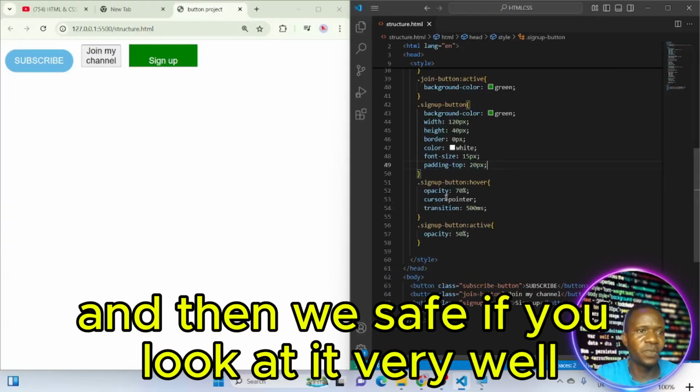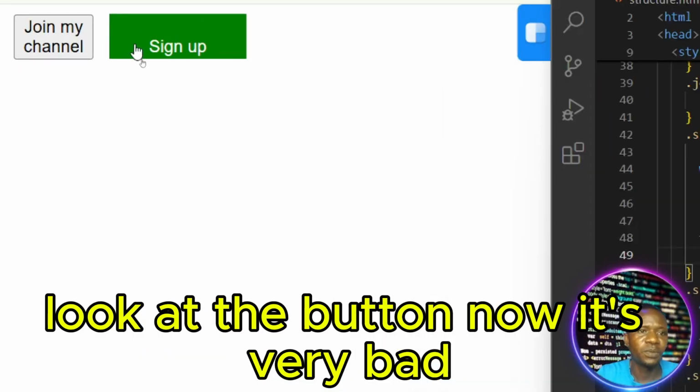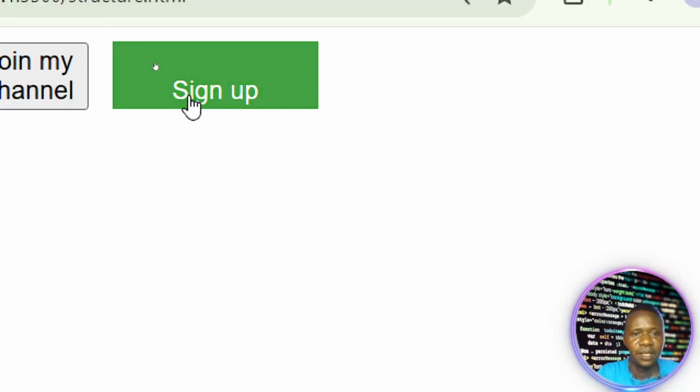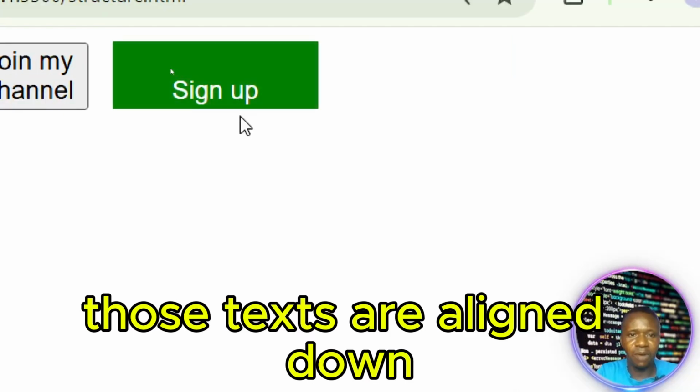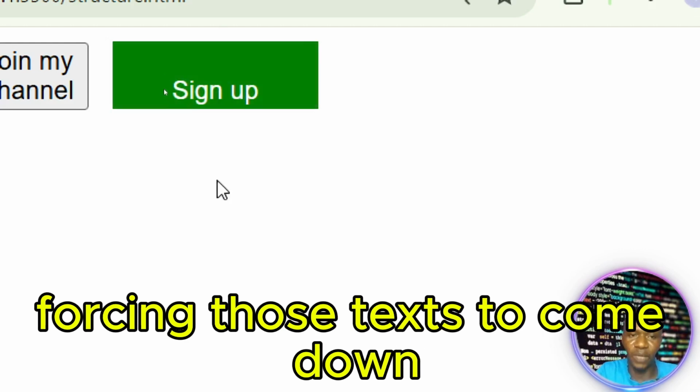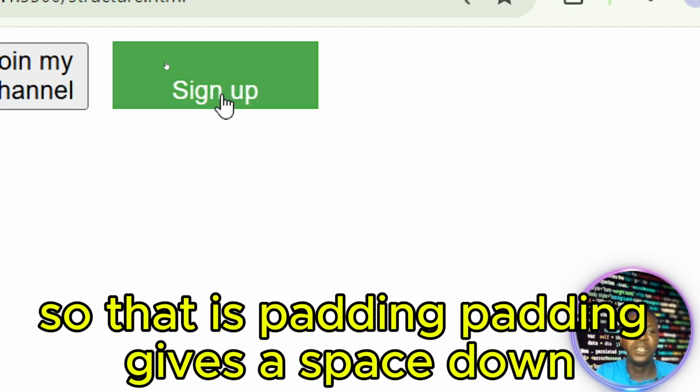If you look at the button now, it's very bad. Those texts are aligned down, leaving a huge amount of space up while forcing those texts to come down. So that is padding. Padding gives a space down.